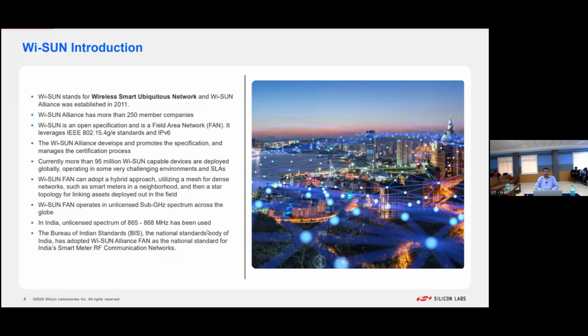I'm not sure you are all aware that it has been widely accepted across the globe; in the US, Japan, and a few other countries it has already been established. About 95 million Wi-SUN capable devices are already deployed, operating in very challenging environments and SLAs.